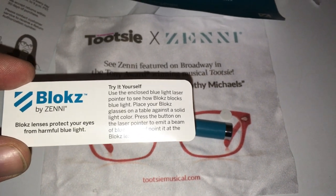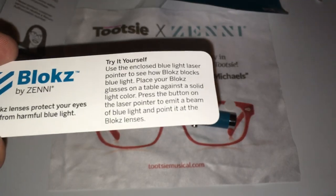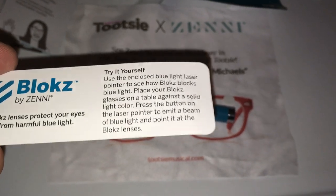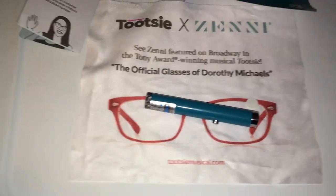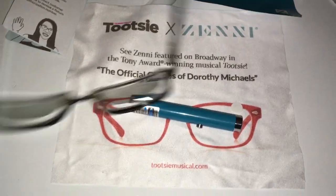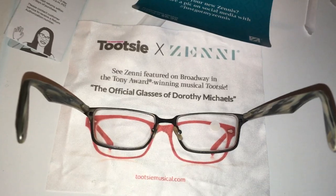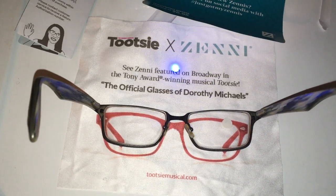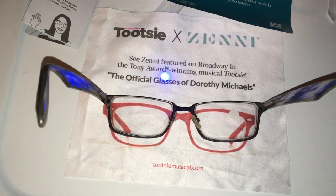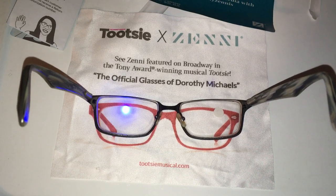So what we're going to do first is we're going to try what this says — you can pause and read that. We're going to check out this blue light laser thing and see how it works for our glasses. But first we're going to use the old glasses. Away we go with the old glasses. Here is the blue laser, it's coming — James Bond style. Looks like it shines right through.